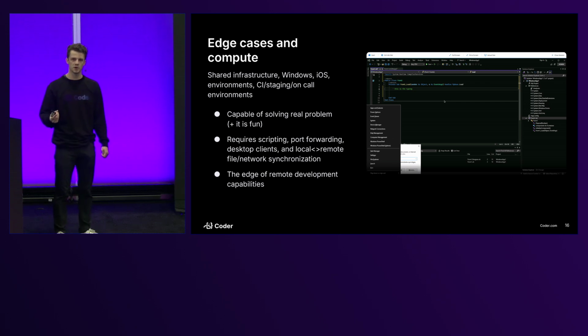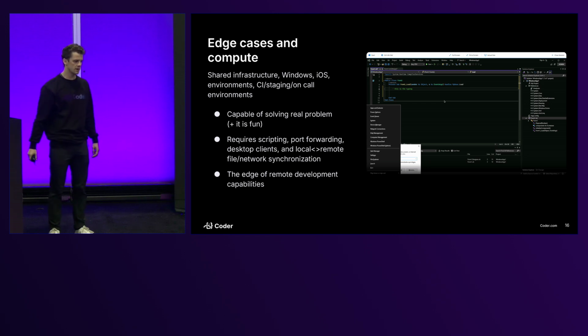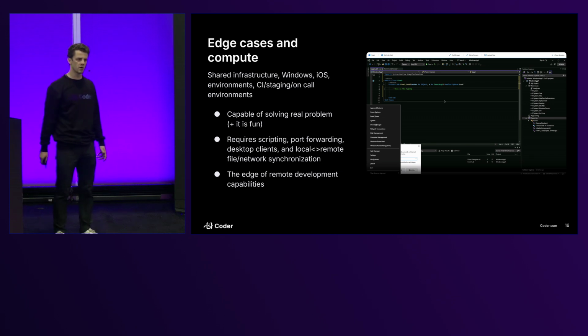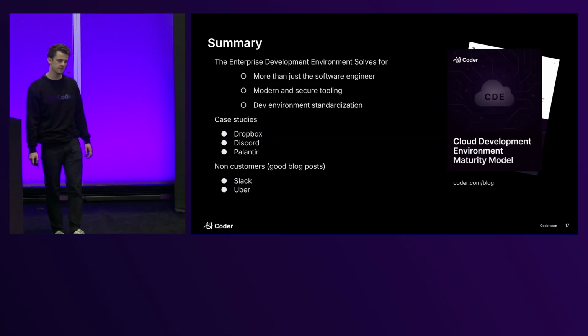We had people scripting around Coder to do embedded development, where they're actually coding on a local machine, but then reaching out to a Coder workspace to do that build in a consistent fashion, and then syncing it back into the workspace. So there are a lot of models here where you can do AI, or remote augmented development, or AI-augmented development with Coder. But today it requires a lot of scripting, port forwarding, local sync, and over time at Coder, we're going to be building in support for more of these use cases and make it more of a first-class citizen inside of the platform.